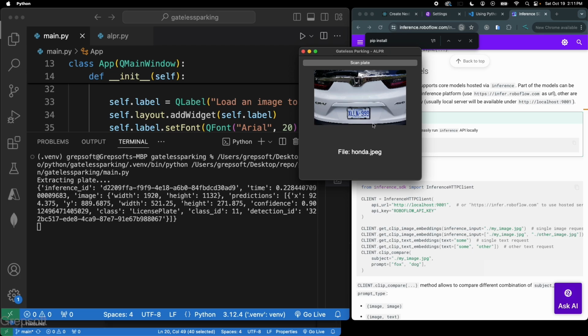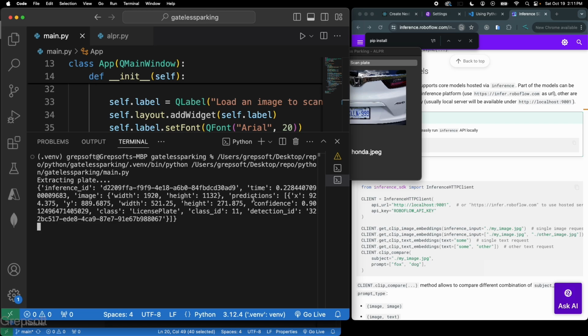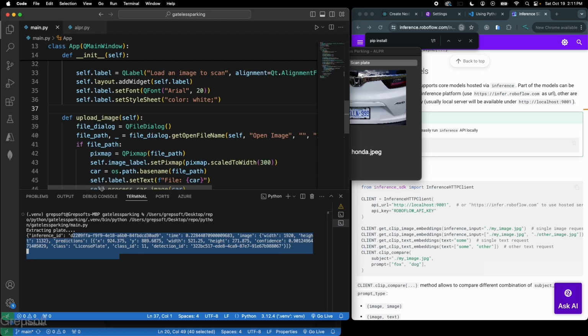From that you can get the whole picture. And the confidence is 90%. It's 90% confident that it's a license plate. So that's pretty cool. That's what you're getting from this machine vision model. That's exciting. I don't know about you guys, but I'm super pumped right now.